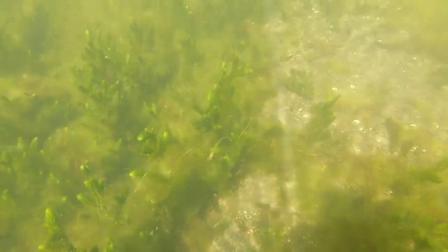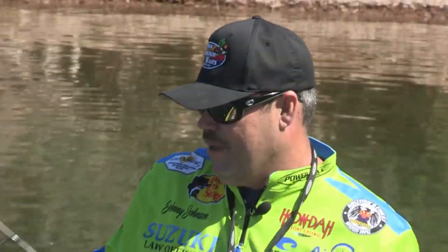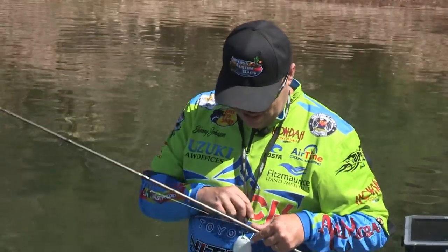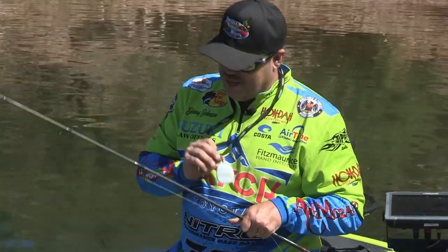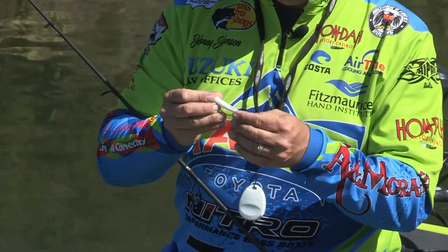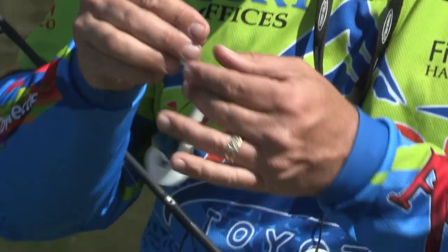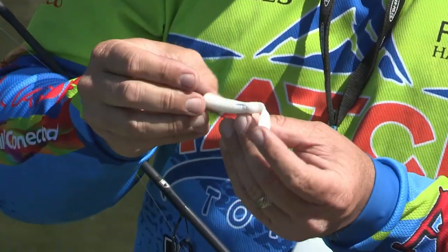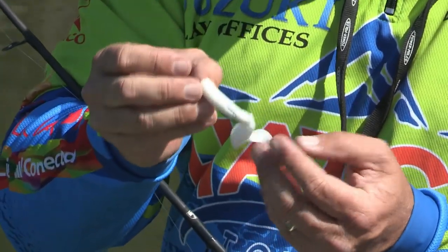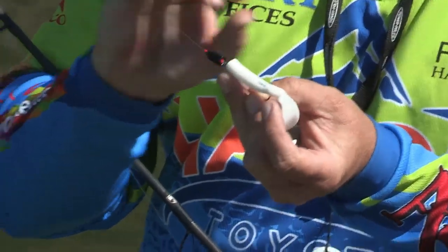We're throwing different baits today. I like to call this show kind of like sizing up the bass a little bit. We knew we were playing with not much more than a pound and a half fish there, but I saw it and got anxious and wanted to catch it. I'm throwing a little white grub from Bass Pro Shops - they have these little single-tail grubs. They're awesome. You'd be amazed at how well that little tail gets their juices flowing to want to hit that bait.